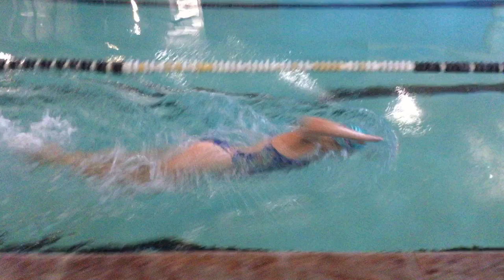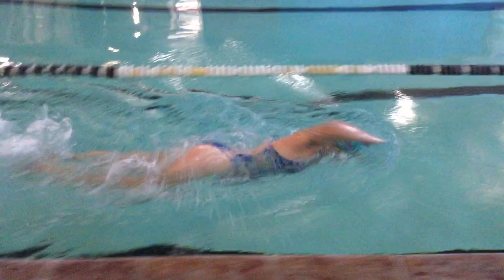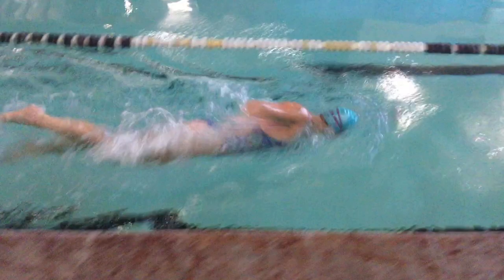But anyway, those are all to say that on this side, which we would call your left side because your left arm is extended, your left side is a little bit flat. And I'd like to see more hip rotation on this side. So if we go to the other side, the other thing that tells me you're flat is when I see feet come out of the water. Right there, that tells me we're a little bit flat. So there are a couple of different indicators of being too flat on that side.